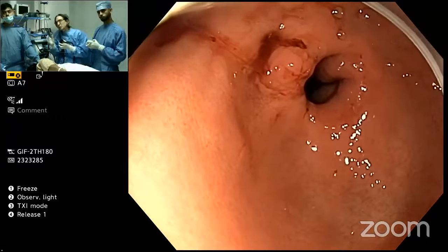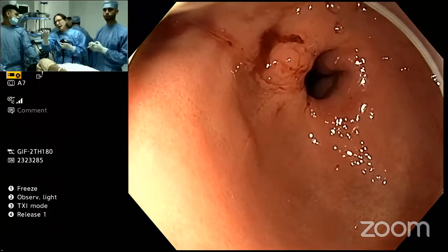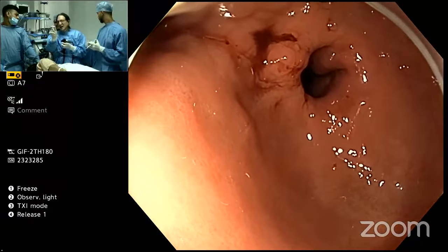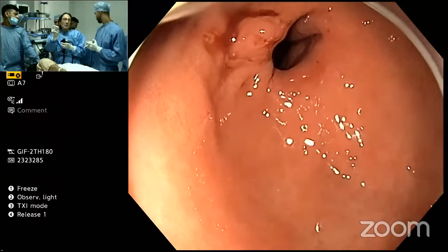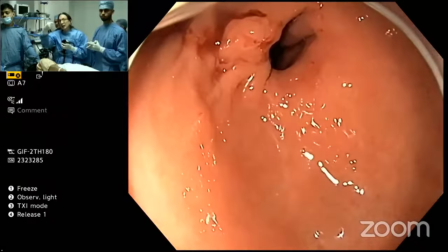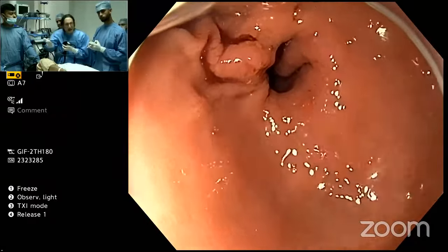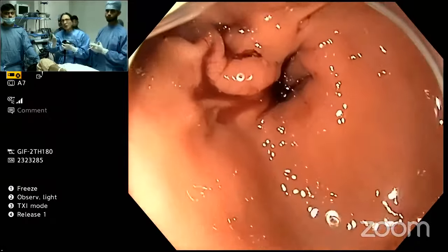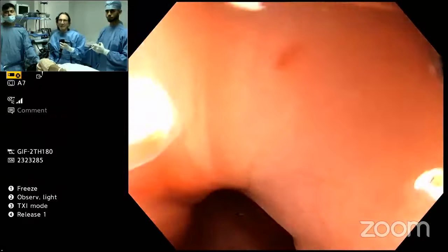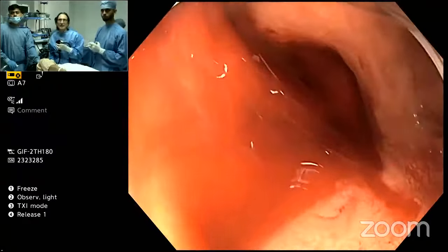And that's another reason why I like to have the loop really flush with the bowel wall, so that when I do my resection, my cutting, I'm at least 5 to 10 millimeters above that, 5 millimeters above when I close. That way you don't risk catching the loop, which can make it difficult to cut through, but at least you can cut through if you needed to. But it also gives you the ability to keep the loop in place after you cut, because you don't know, there could be a vessel in there that suddenly starts bleeding on you.